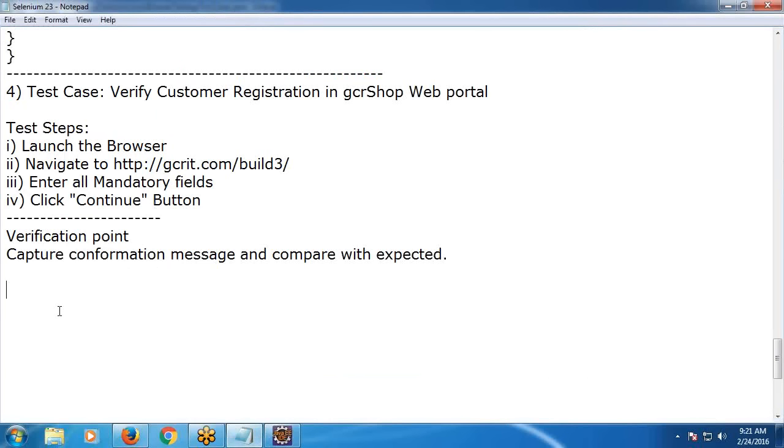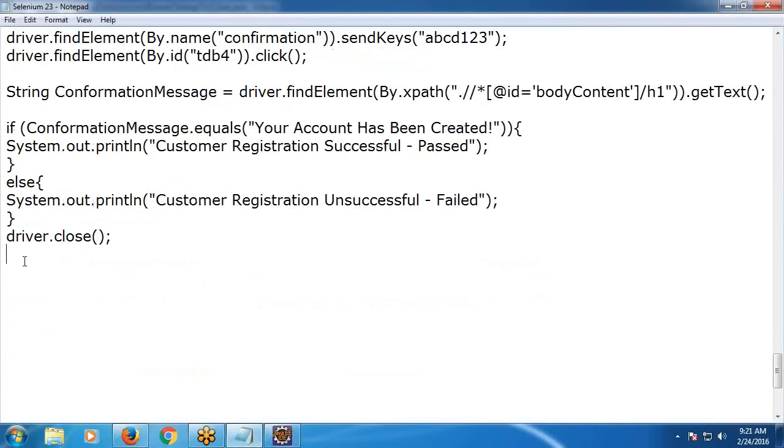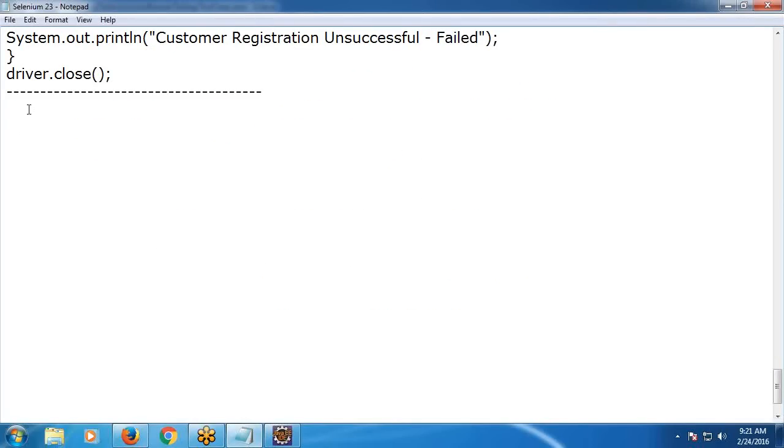No, sir. See, last 5 minutes, this last test case, Mr. Tushar has to guide. Tushar, are you ready? Simple test case. Right. Okay. See, observe Tushar. Simple test case. Verify customer login.